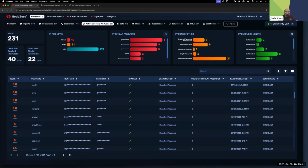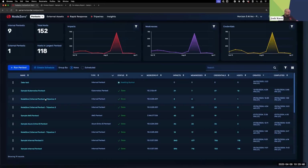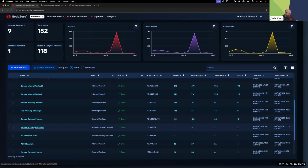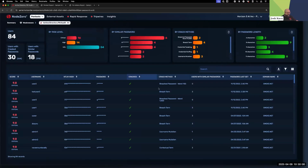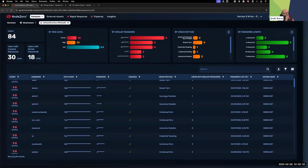I'm going to go back out and look at this. There's another specific one real quick here because it even has a top 100 bad passwords list, and that one was just terrible. This is a smaller one. But here we go. Yeah, there's the worst 100 right at the top. Worst 100 passwords, that's not what you want to see. So this one will really reveal some really ugly stuff in your environment.